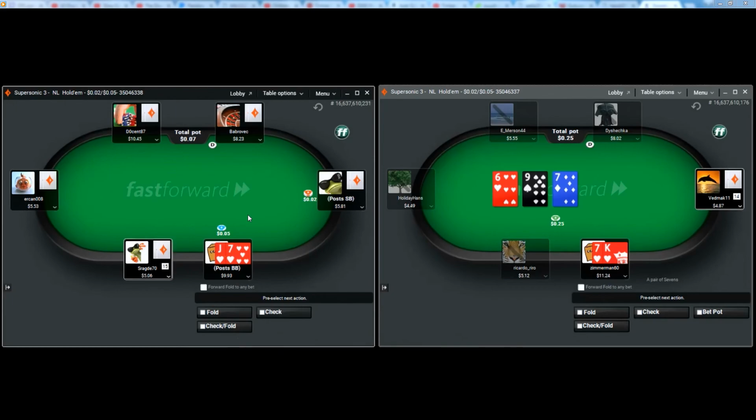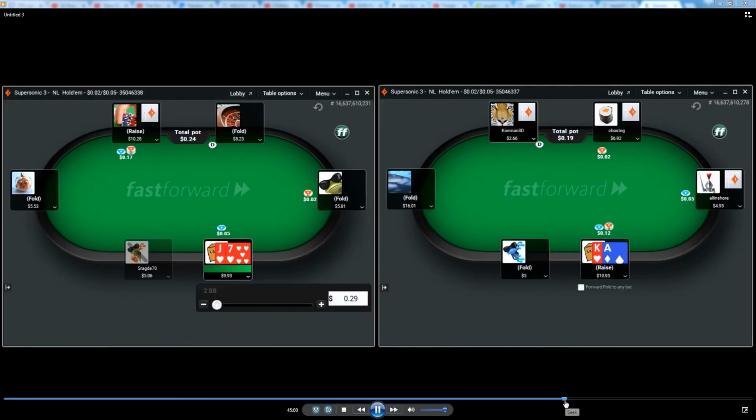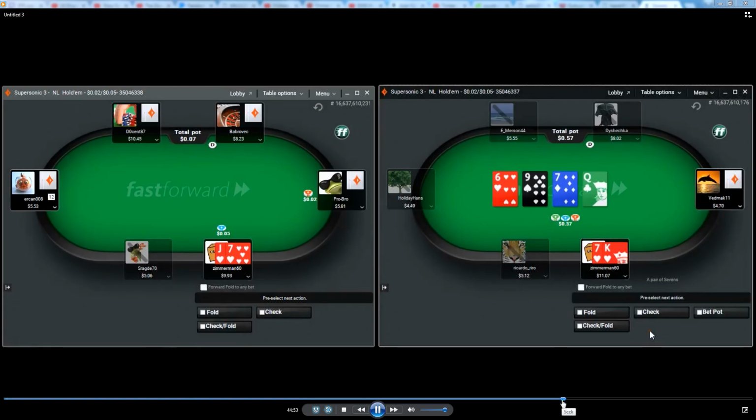Wouldn't hate a 3-bet there, but generally calling my hand. Gonna go through those hands and then gonna call it a session at about 45 minutes. Let me take a look back at that hand. I think we called flop and folded turn. That seems pretty reasonable.